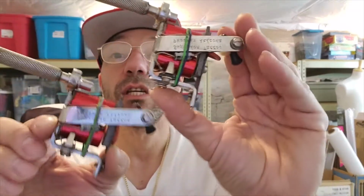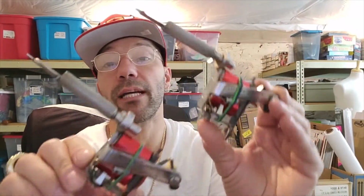I think the guns themselves might even be vintage, because the ones that I seen were old, or were new. So these ones might actually be old school tattoo guns, and they might actually have more value. It was $2 for the whole box. So I was like, you know what? Let's do it.